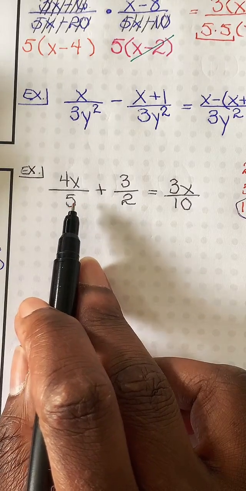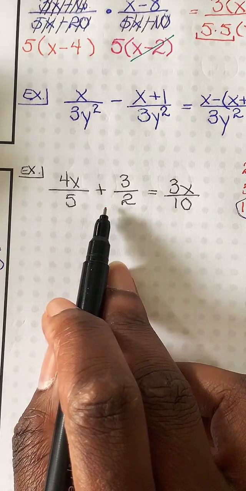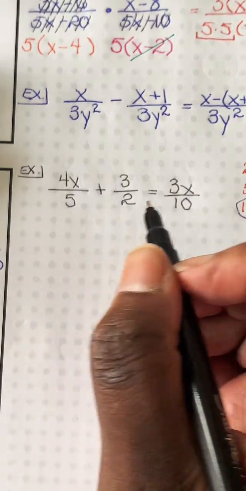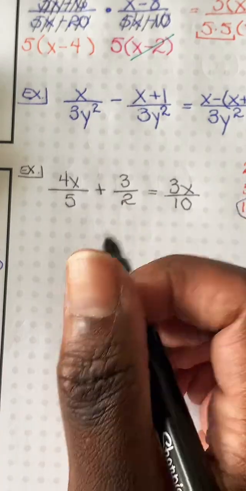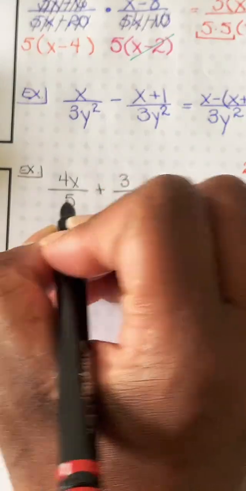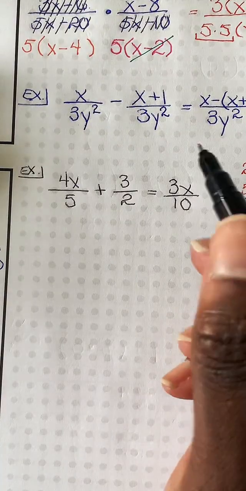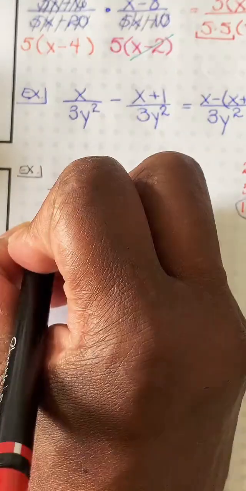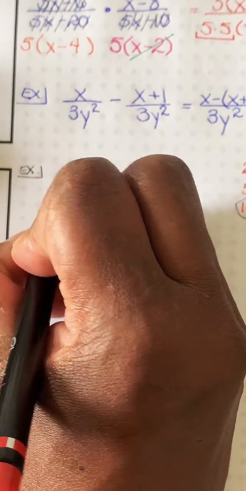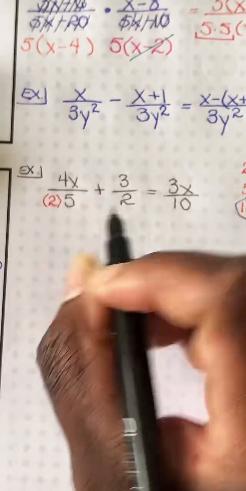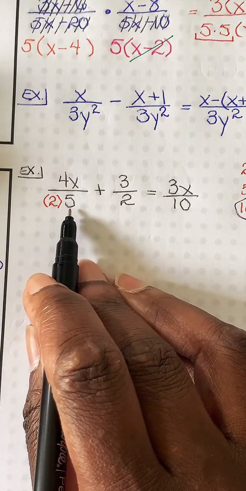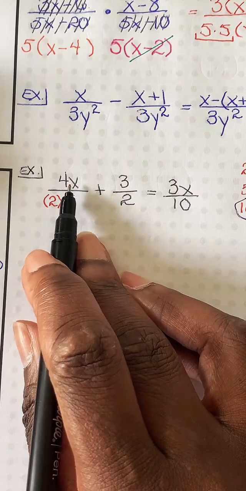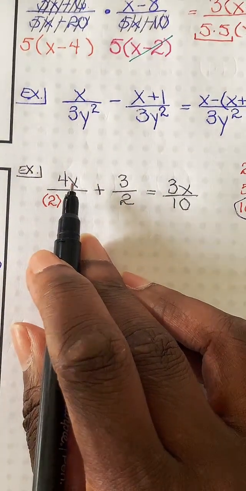Pog is saying 2. Good, Nicole, I need to multiply by 2. Multiply by 2, 2 times 5, good. So if I multiply the denominator by 2, whatever I do to the denominator, I have to do to the numerator.